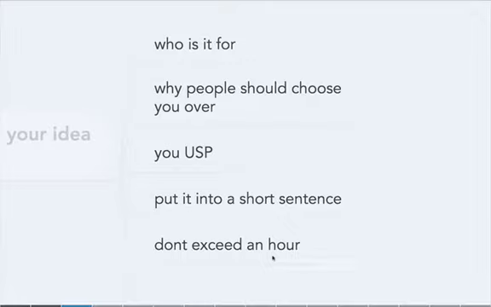So you won't invest too much time in a project that shouldn't actually exist. Ask yourself who it is for and why people should choose you over your competitors. If your product doesn't have a USP or isn't unique enough, then there's no reason why people should choose it. After you brainstorm the why and the reasons, put it into a short sentence that says why your product should exist. That sentence can become your USP. This process should not take over an hour, because if you can't find the reason why your product should exist in an hour, then it may not be a good product idea.